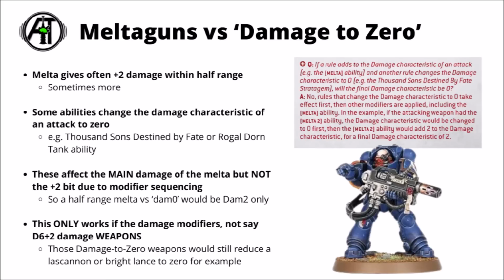It certainly makes sense in the way that they've set up modifier type rules, but it still feels a bit strange that you have a big damage attack and then your damage to 0 rule only mitigates some of it. Bear in mind that this is for things that actually modify the characteristic of the damage weapon outside of the weapon's base profile. So things like lascannons or bright lances that say have D6+2 on their base profile, they still go completely to 0. The extra plus on that isn't a modifier, that's literally part of the characteristic, so this is only for certain special rules that influence damage like Melta.